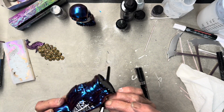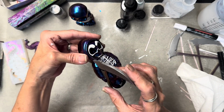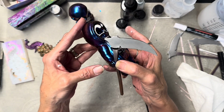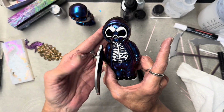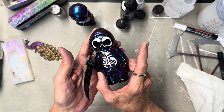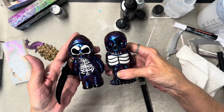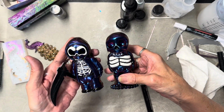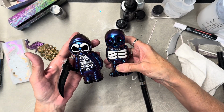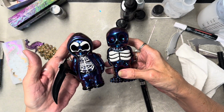I'm going to try to get it in there just so that you guys can see what he's going to look like with his little sword. There he is. Isn't he cute? So I will get some close-up pictures and let me know in the comments what you think. I was kind of thinking about maybe putting gems in the eyes, but I think it would take away from it. So yeah, that's my little dudes.